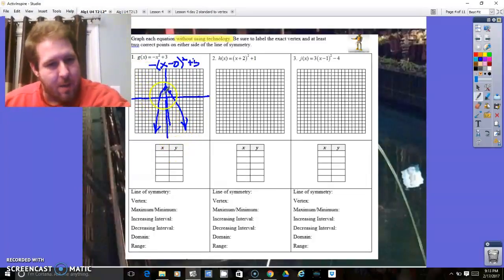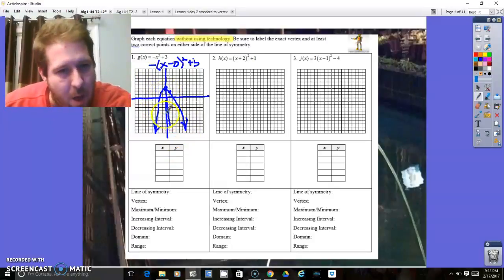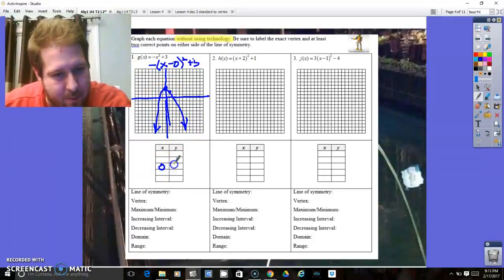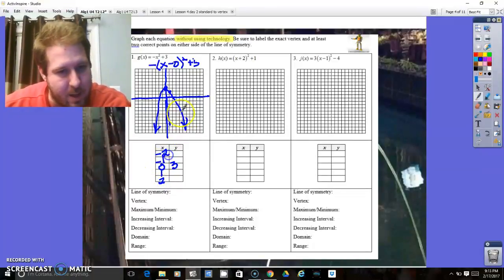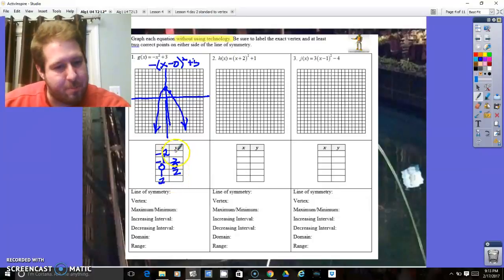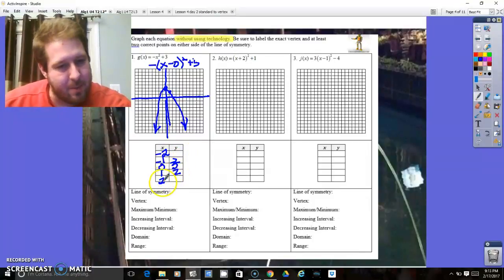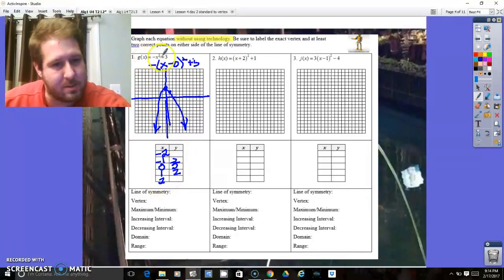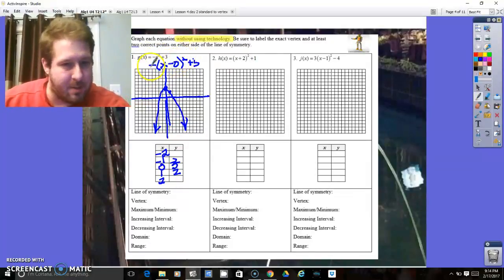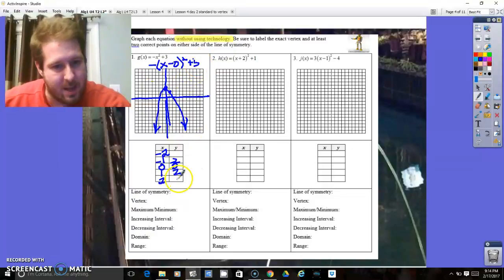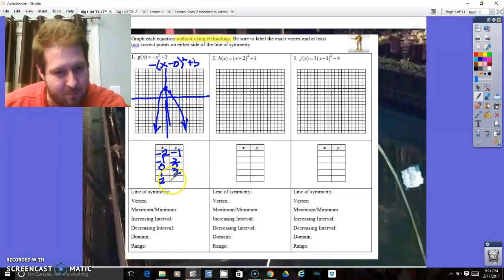Okay, so (0, 3) was the vertex, so I'll put that right there. If I want to do the next points, then those were already labeled as well. So that would be (1, 2), or (-1, 2) also. But if I want to find that third point, because we know these two points have to be the same, then I'm going to have to solve for it. I'm going to put 2 in for x and solve. So 2 minus 0 is still 2. Squared is 4. Opposite of that would be -4 plus 3 makes -1. So these have to be -1.